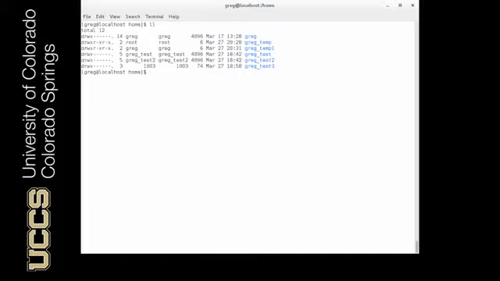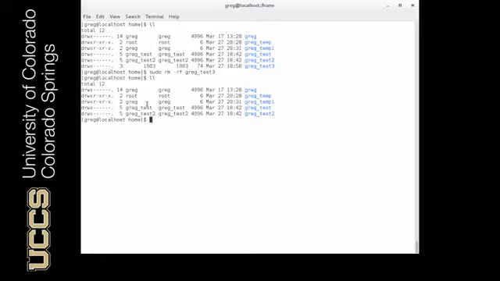In order to remove somebody's files, I'm going to type in sudo rm -rf greg_test3. Now, make sure that you are in your correct directory before typing -rf, because that stands for recursive and force. This is permanent, and if you're in the wrong directory, it's going to delete everything in that directory. So is it still there? No, it's removed.